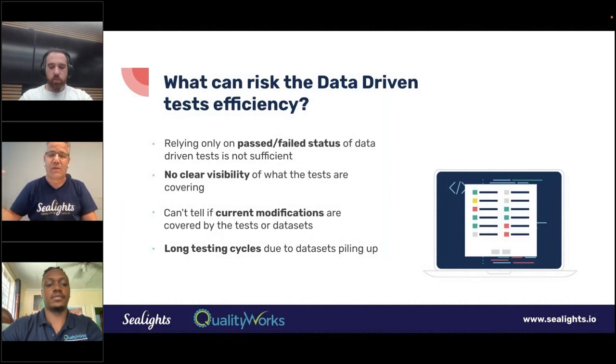So after a while, the data sets are piling up, and without even noticing, the cycles are becoming really long, and then you would need to do something about that. In some cases you would not be able to even run all your tests for every build. Can you move to the next slide?